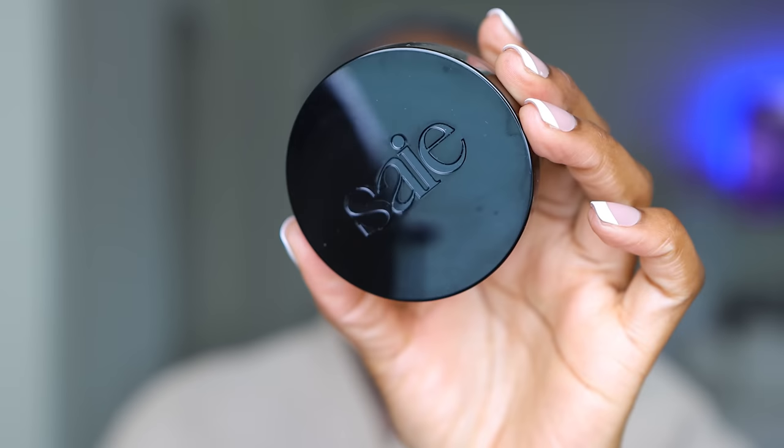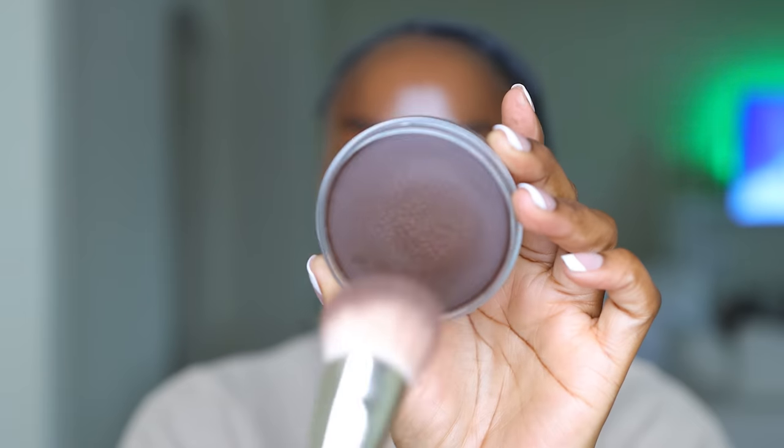I pulled back my hair to do the contour. For contour I have this product from Say Beauty — this is the shade Dark Bronze. I did do a campaign with Sephora using this product; I used a lighter shade in that video, but I want to really sculpt today so I'm using this darker shade. It looks juicy, reminding me of the LYS bronzer. I'm using a Rare Beauty foundation brush and taking some product — I like how it's not so loose that too much comes out right away.